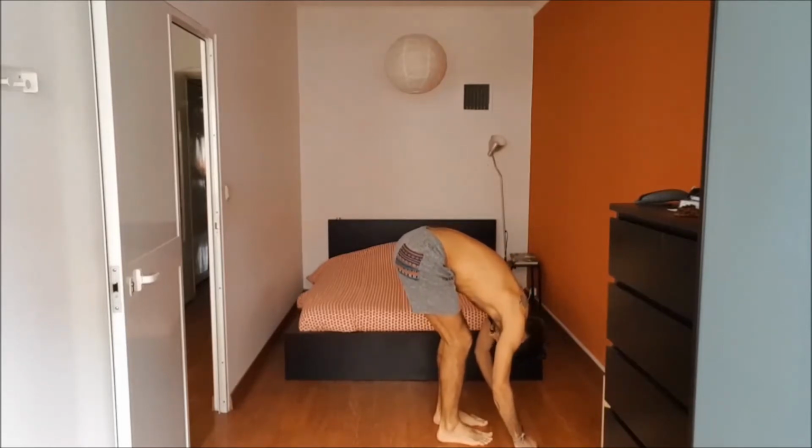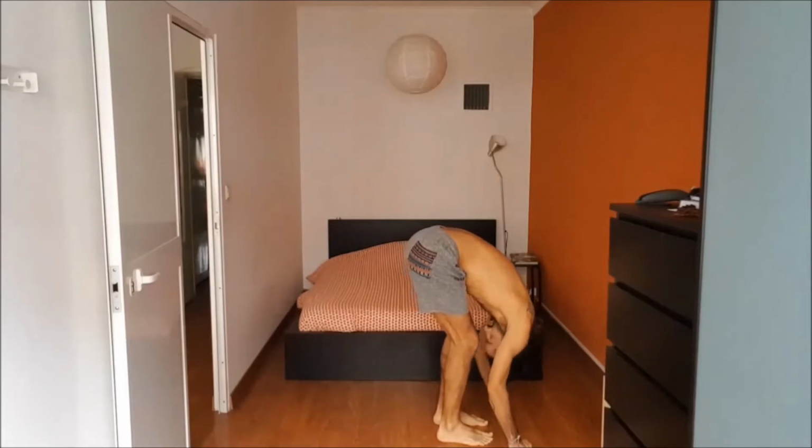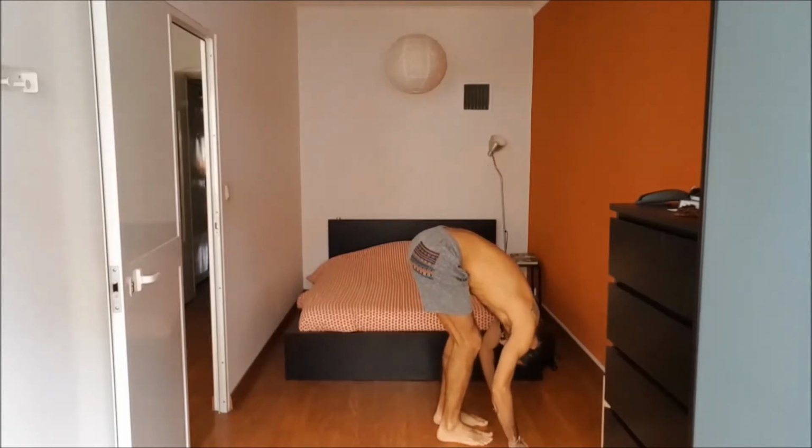And let's just go for a few yeses with our head, going front and back. Really releasing the whole weight of the head, roughly 7 kilos. Try to enjoy that. Letting that one go. And going for a few no's, looking to the right, to the left, to the right, to the left. And then for a few maybes, right ear to the right shoulder, left ear to the left shoulder, and so on.